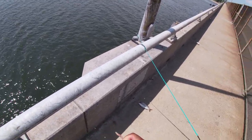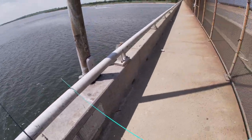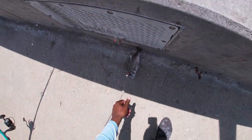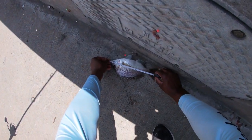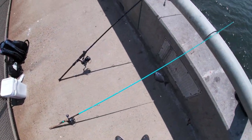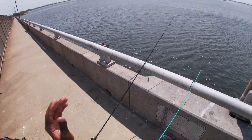Keep that bait on there. I'm gonna measure that one. First, let me fix this camera. It's all sideways. All right, that should be better now. I was just fixing the camera and both rods went off at the same time. Let me see. 10 and a half. That's a keeper. So he can go on ice. First keeper of the day. Literally just got here, literally just 2 rods in the water and both went off.